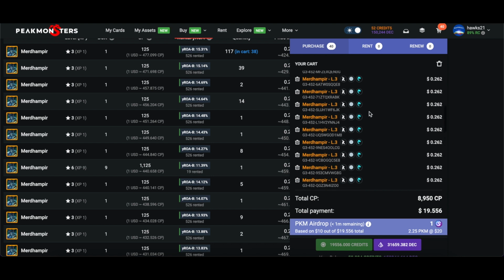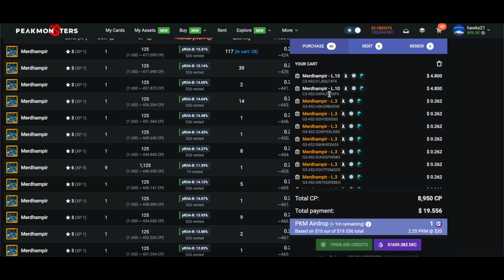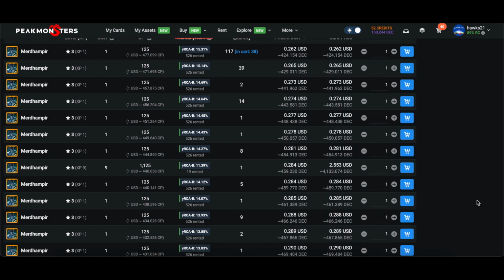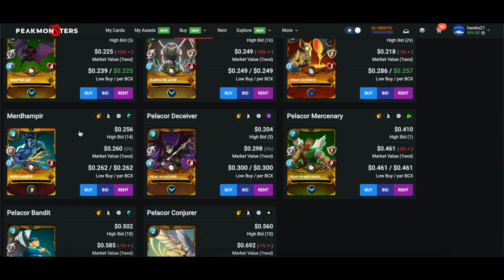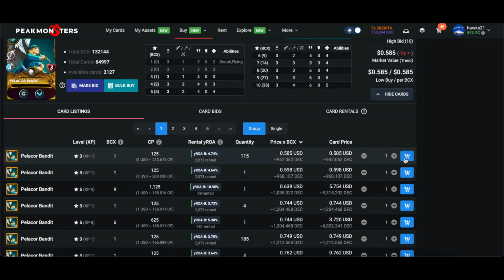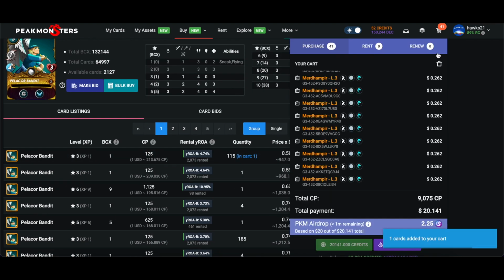All right, putting my money where my mouth is, buying 2 common max copies, buying a gold foil max copy. This is not investment advice, obviously. It's just an opportunity I'm seeing. Oh, I need 50 more cents here to get an extra PKM bonus. So let's just pick up 1 more gold foil Pelacor Bandit. Never hurt anyone. So now we'll get the extra PKM bonus. All right, let's hit buy.